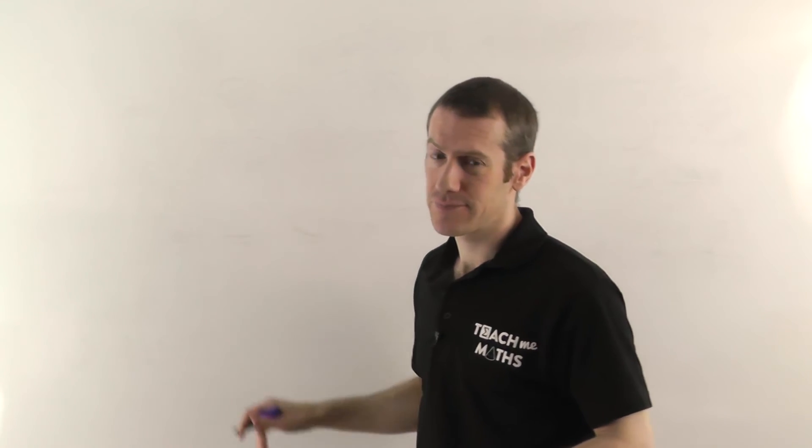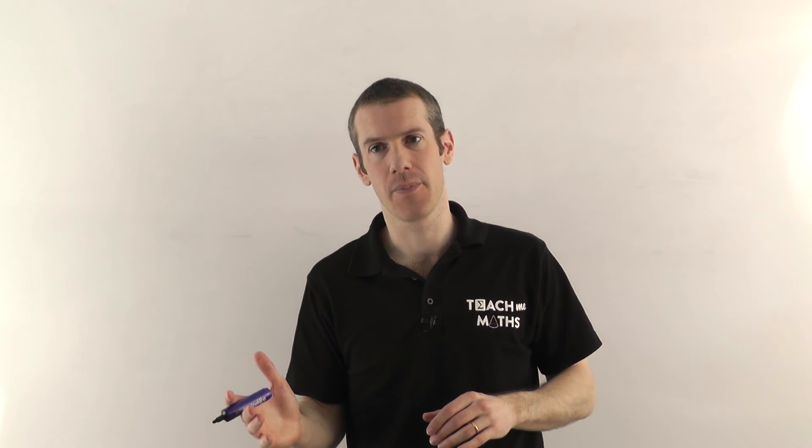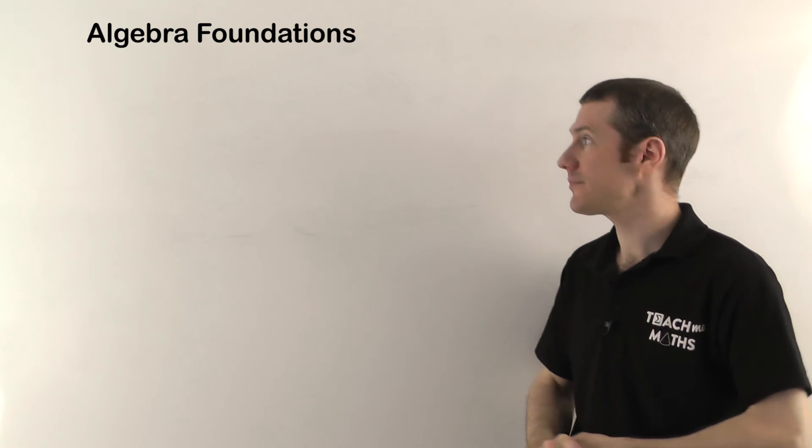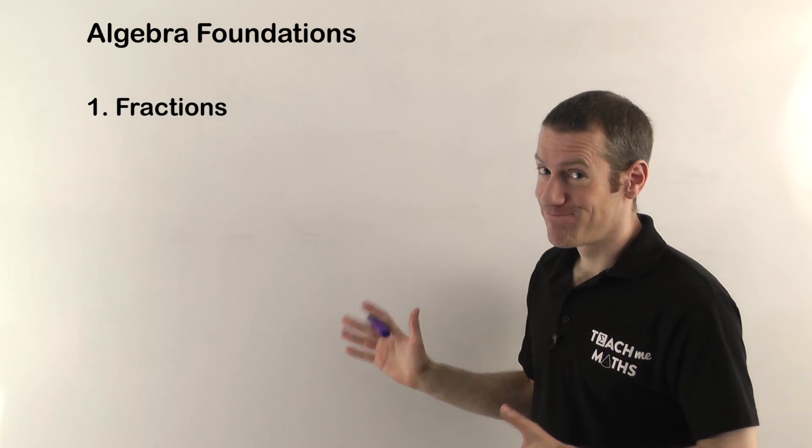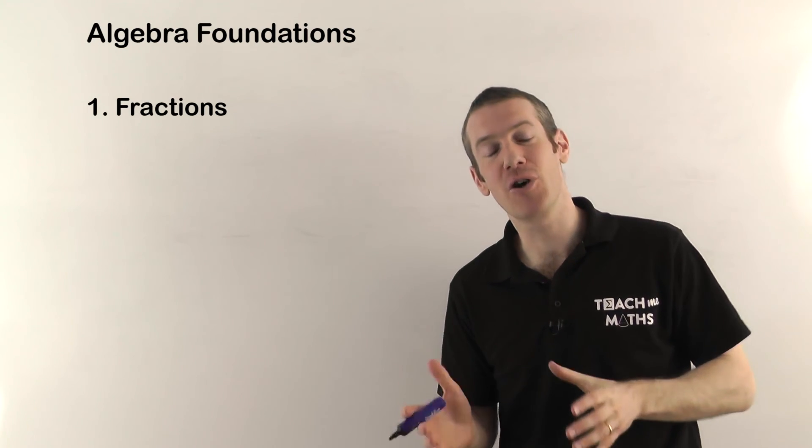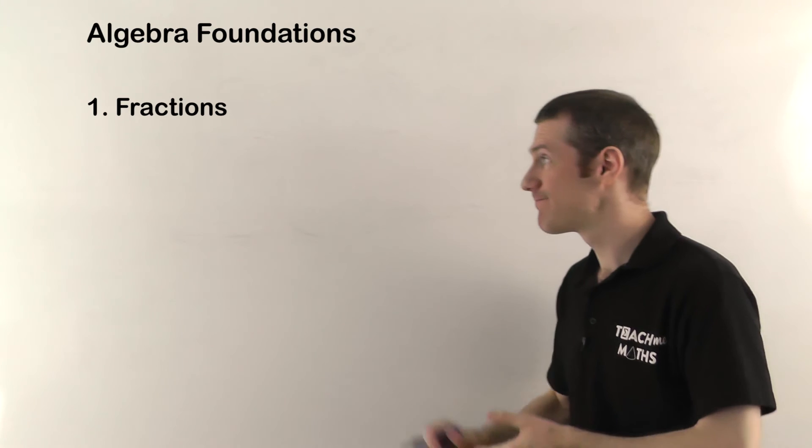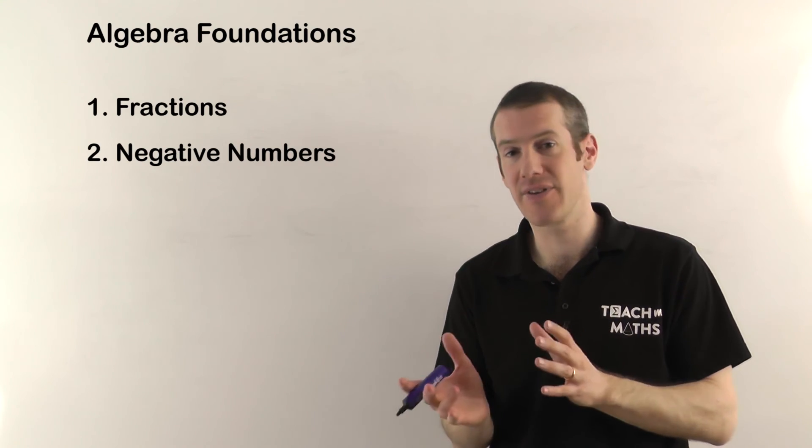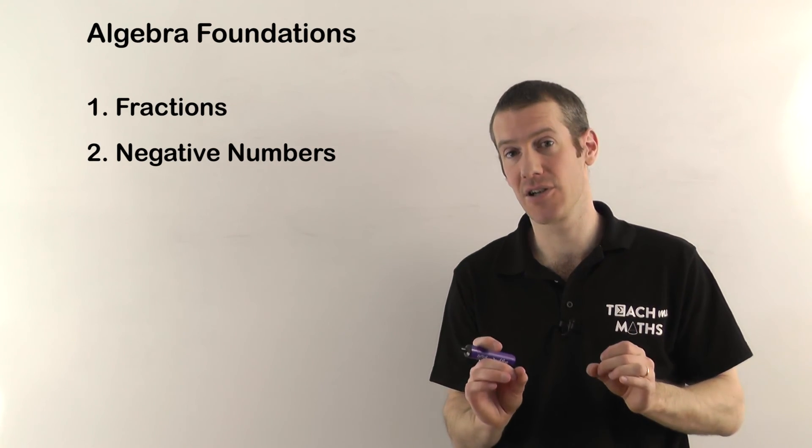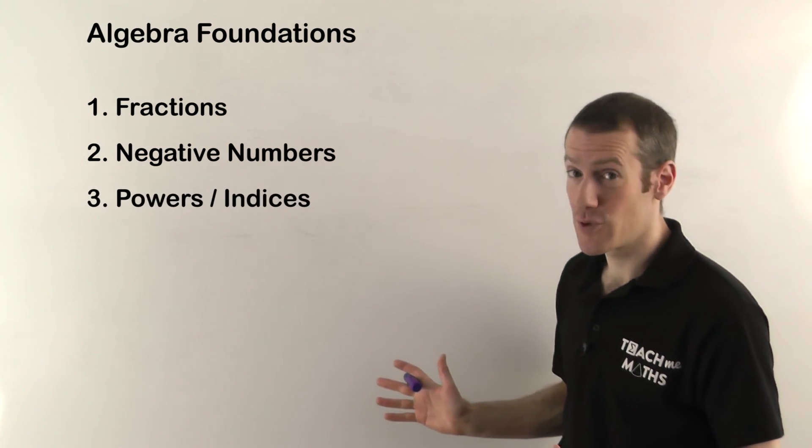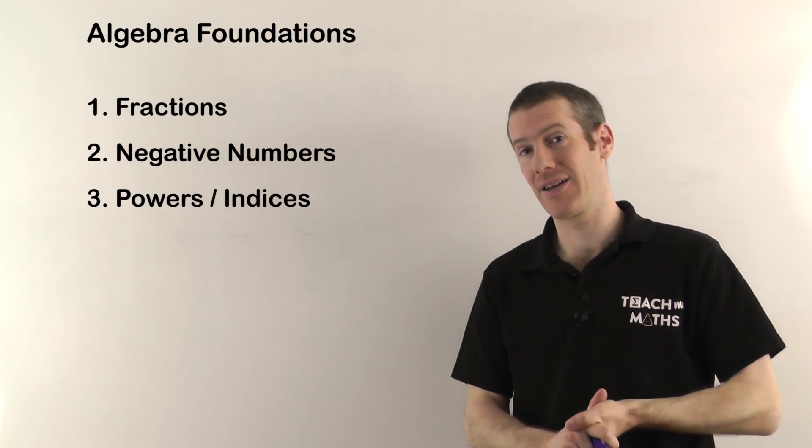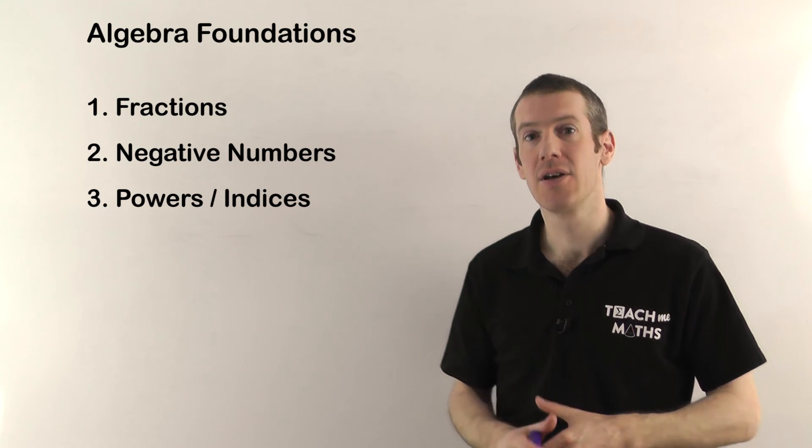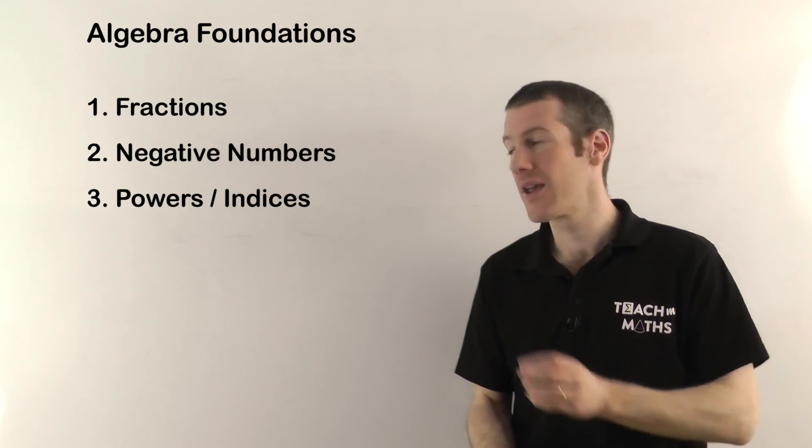Now, just to point you in the right direction, there are three key areas of math that you need to know, and you need to know really well, in order to be good at algebra. Those three areas are, first of all, think of these as the foundations of algebra, if you like, fractions. I'm afraid so. You need to be really good at fractions. They do crop up a lot in algebra. Secondly, negative numbers. That's the next thing. Again, they do appear a lot. A lot of people struggle with multiplying and dividing with negative numbers or adding and subtracting, but you need to be really solid on that. And the third thing, the last thing, is powers or indices. So, squaring, cubing, things like that. So, fractions, negative numbers, and indices or powers, those are the key foundational topics you need to be good at in order to be good at algebra.